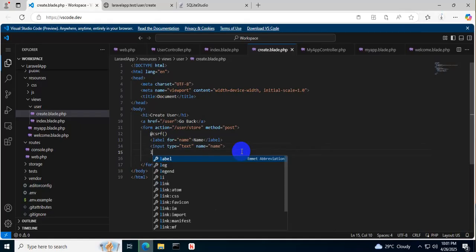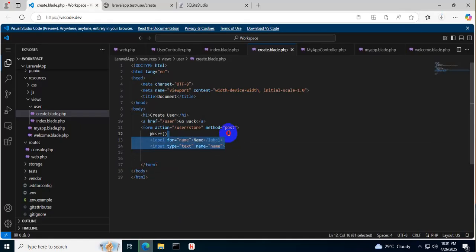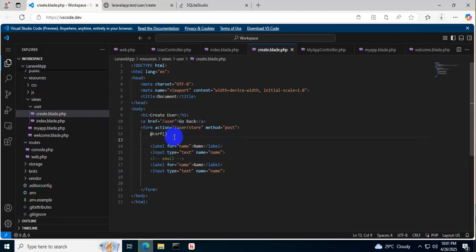Okay, I duplicate it. This is email. This is name. Okay, so for email.